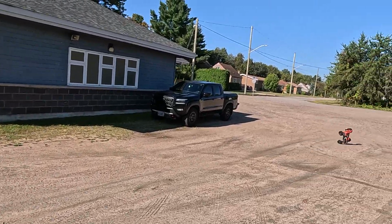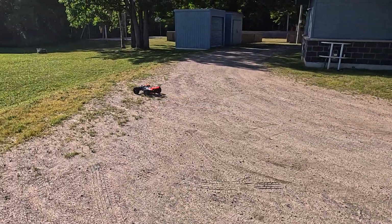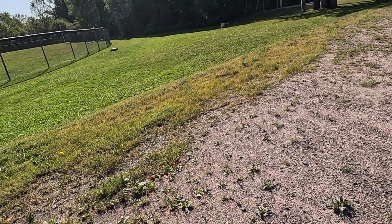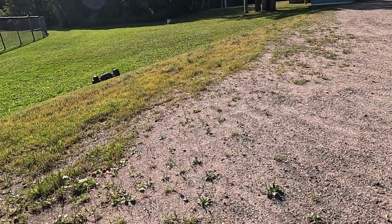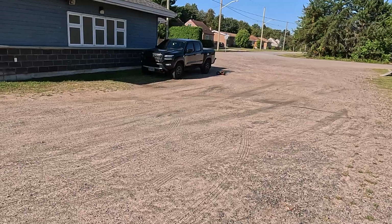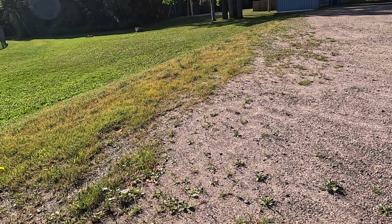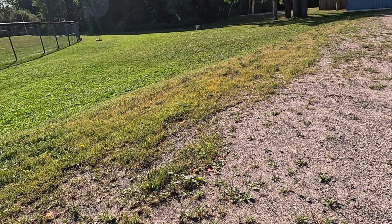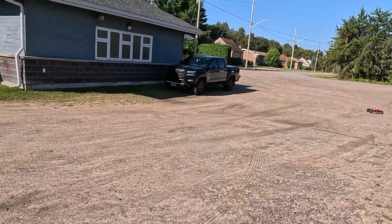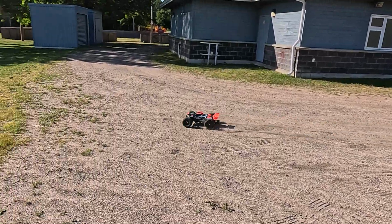Holy shit! Oh, jeez. Yeah. Again, guys, I haven't driven this thing in so long. Got to get used to the 1650 and not hit myself while I'm doing it. This is a heavy truck. It's one of the reasons I've kept the 1650 in it. I am actually, guys, more of a fan of 2000s and 2200s when they're geared right. But this thing's got some weight, so I continue to run the 1650 in it.